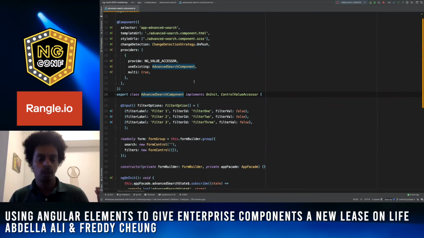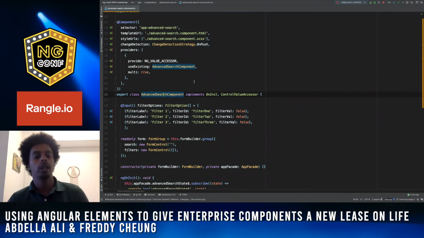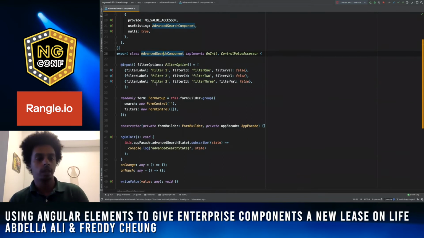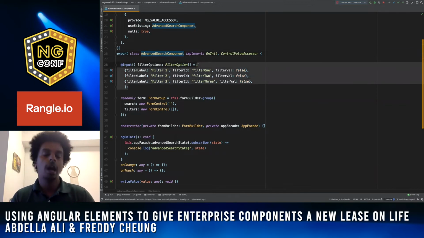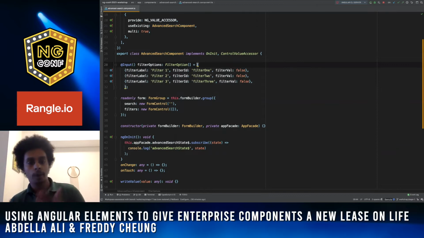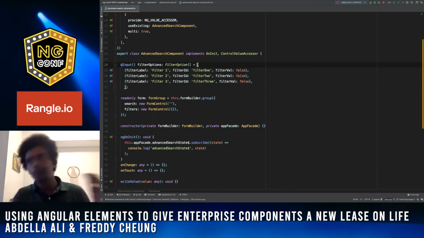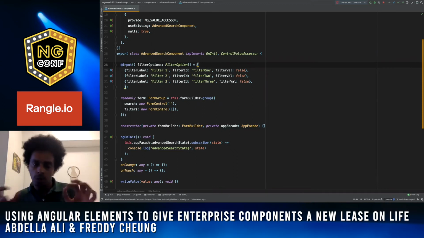So we're now on this app advanced search component. Like I mentioned before, I've already done the busy work in my stage 1 branch to convert this over into an array of filterable options. And it's the same idea: you want to provide an opportunity for whomever is consuming this application to just jump in immediately and take advantage of the component without rewriting it all from scratch. Little ways to do this are important.